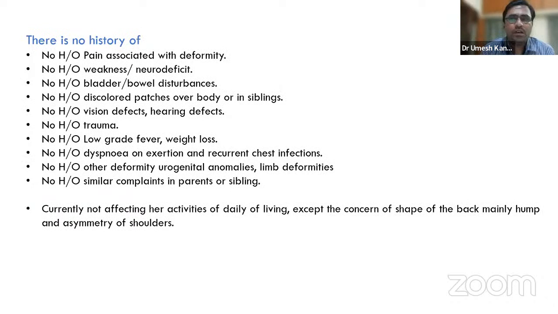So mostly idiopathic scoliosis usually doesn't have pain. There are some causes of painful scoliosis. I wanted to rule out the other causes which have a painful scoliosis. Can you name a few? What scoliosis has pain?